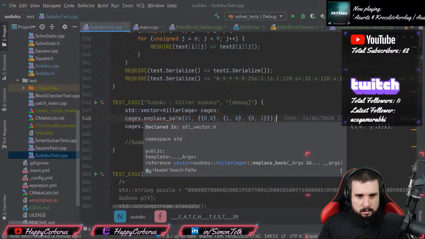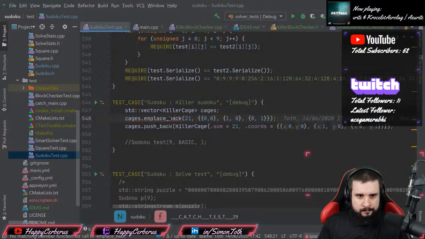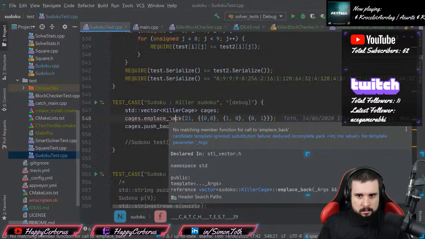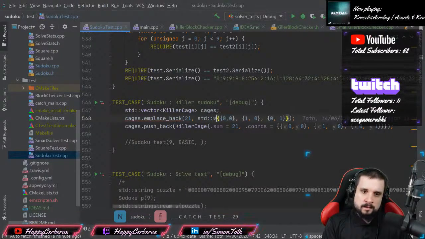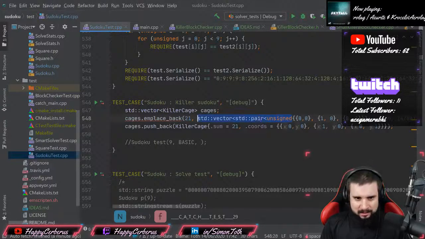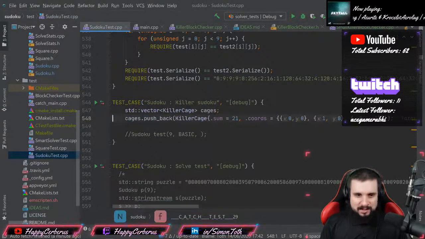No. No matching. Incomplete type. No, incomplete pack, no value for template args. Oh shoot. Right, okay, because it doesn't understand that this is std::pair. Like at this point I'm making it longer than it was. Okay, so push_back it is.